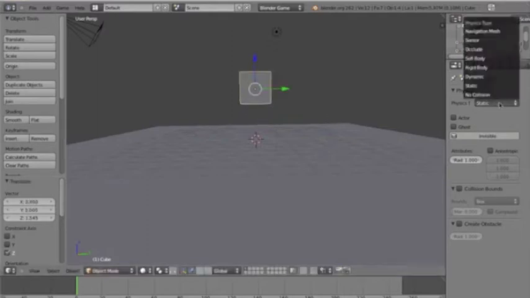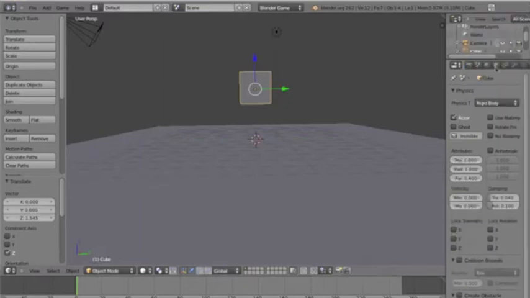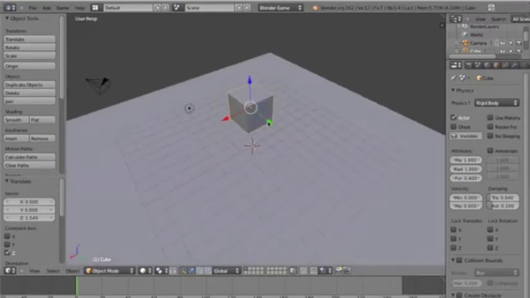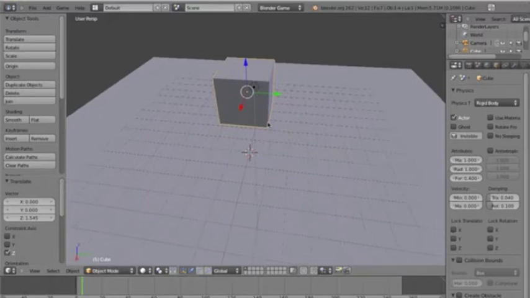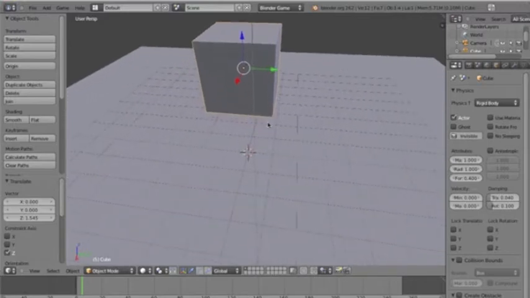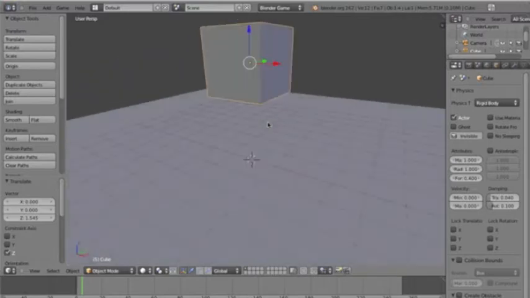And make sure this cube has the physics set to Rigidbody. In order to set it to Rigidbody, you need to be in Blender Game, not Blender Render, not Cycles Render, Blender Game. Oh, this also works with Blender 2.5 if you didn't feel like upgrading to Blender 2.6. Suggested though. Sorry, my throat's kinda messed up today.